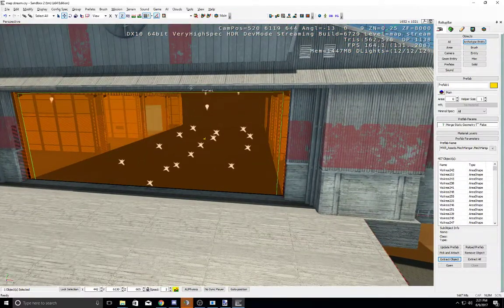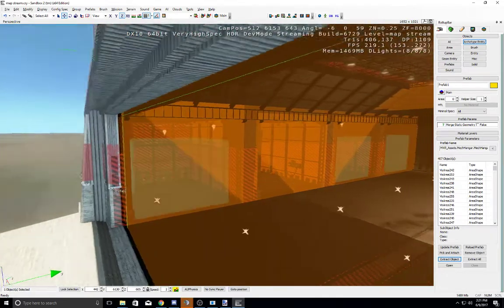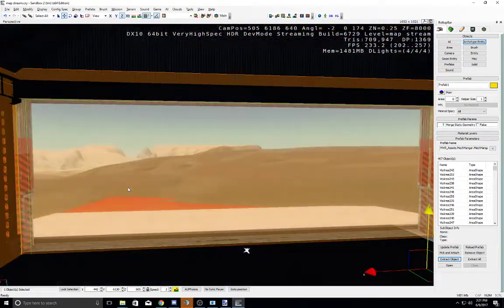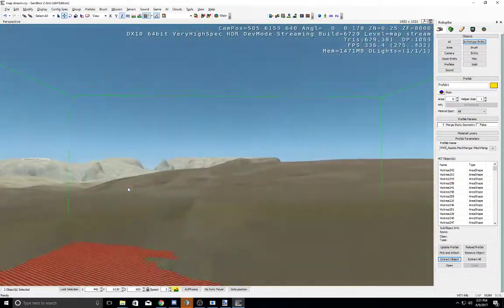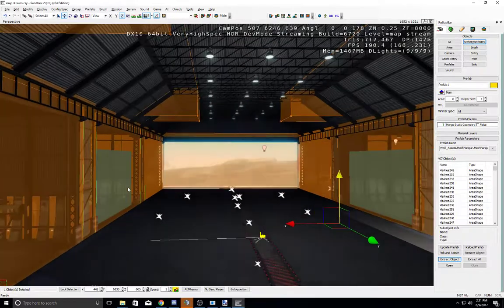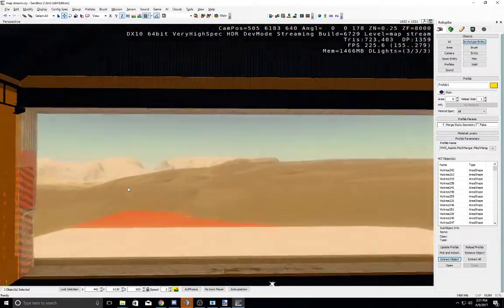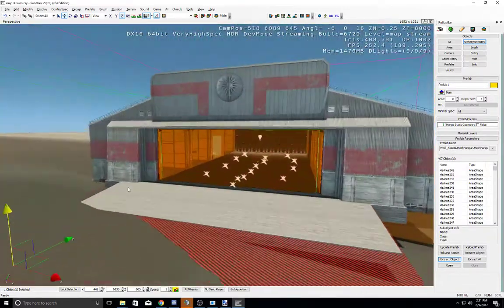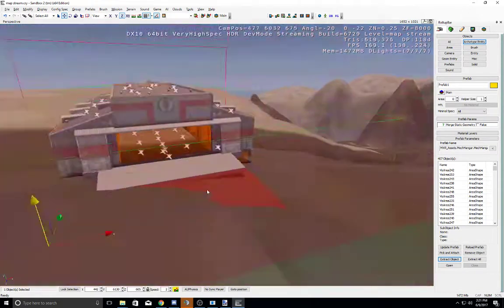If you see this green line around the door, that's a portal into the viz area. So if I go in here, everything's darker, but then everything's kind of blinding bright outside. That's how you get two different, kind of like you're going from inside to outside. Well, it's exactly that, and your eyes are adjusting. This is also how you prevent rain from going inside buildings and other particle effects that are outside.